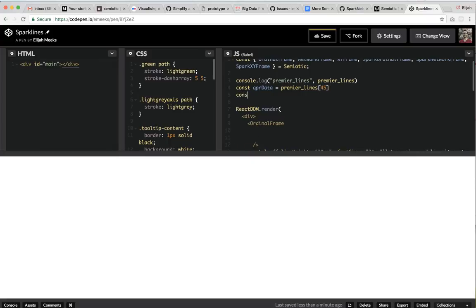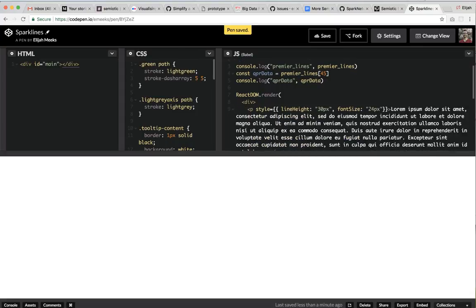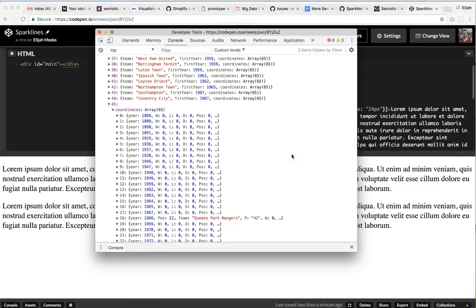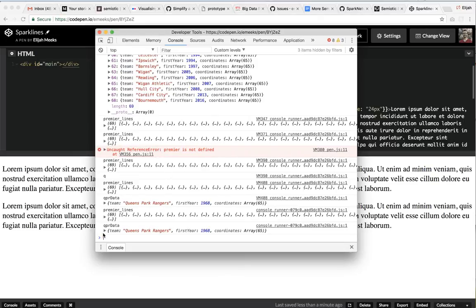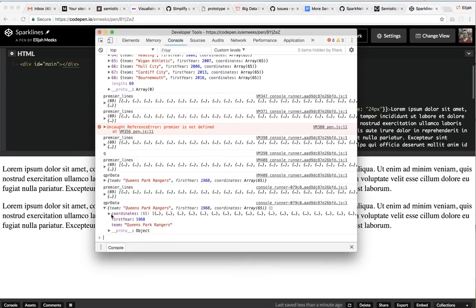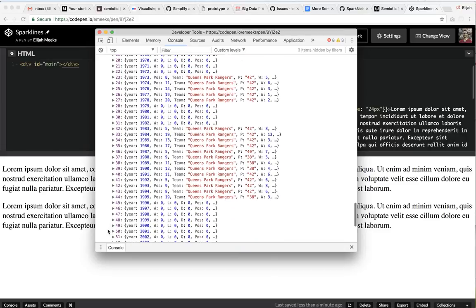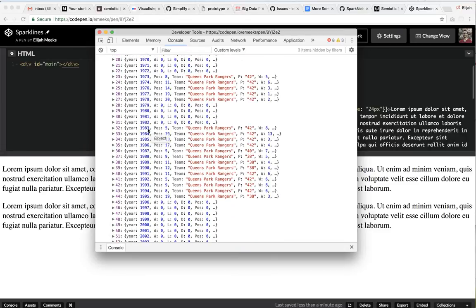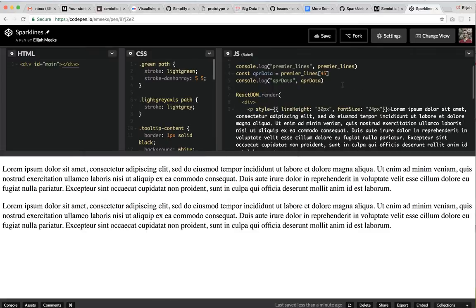And let's make sure it is console.log QPR data. Let's see what it says. Right, so here we go. We've got the Queen's Park Rangers, and I'm going to make a bar chart. So why don't we make a bar chart out of their performance between 1983 and 1995.